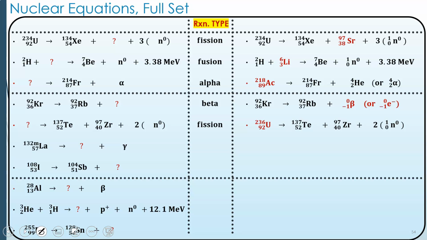In other words, the nucleus of 132M lanthanum has exactly the same number of protons and neutrons as just plain lanthanum-132. They're just organized in a different shape in that nucleus. And you can see this is a gamma decay because I've written the gamma particle. And it's always good to remember that a gamma has no atomic mass. It has no mass at all. And it has no atomic number. There are no protons, and it's not involved in converting protons to neutrons or neutrons to protons. So it's 0 and 0.